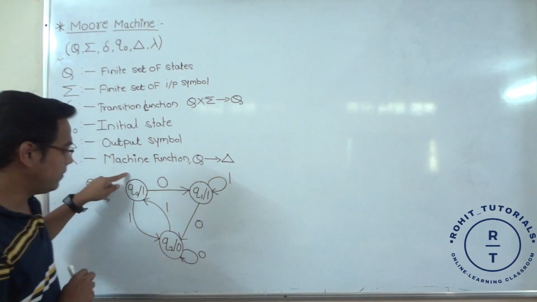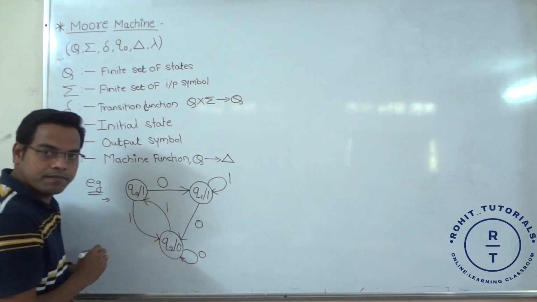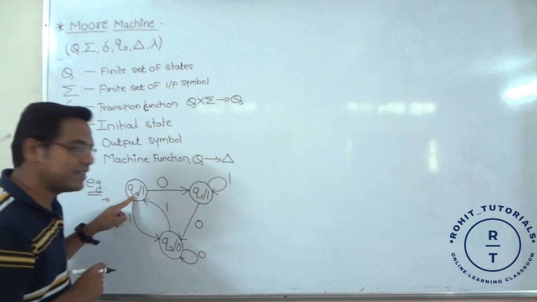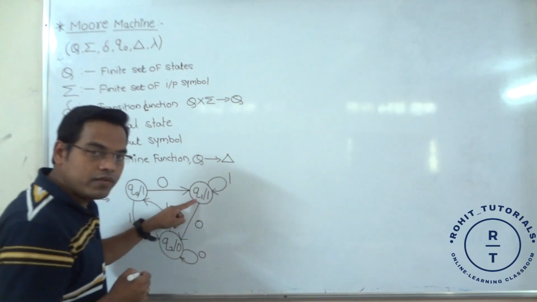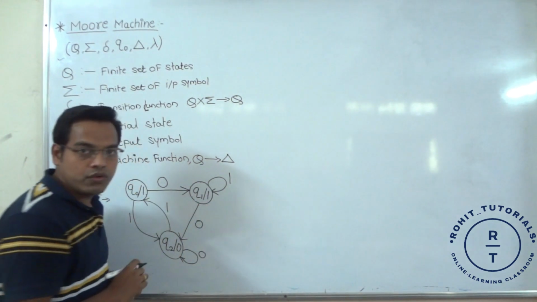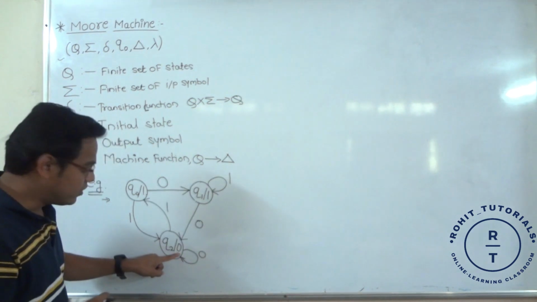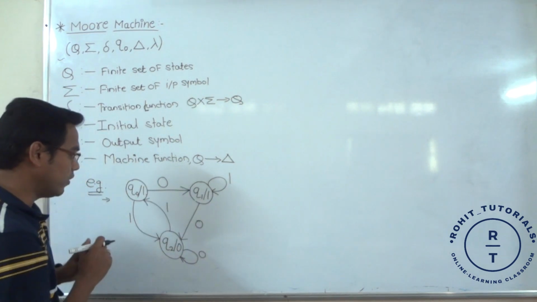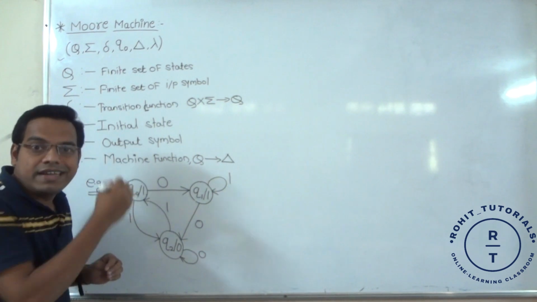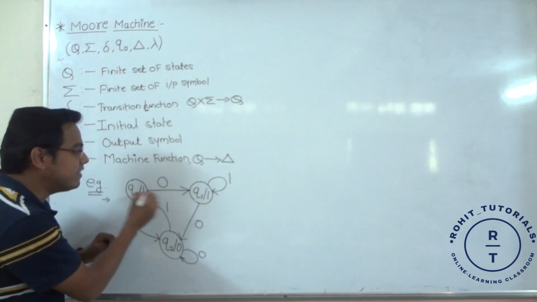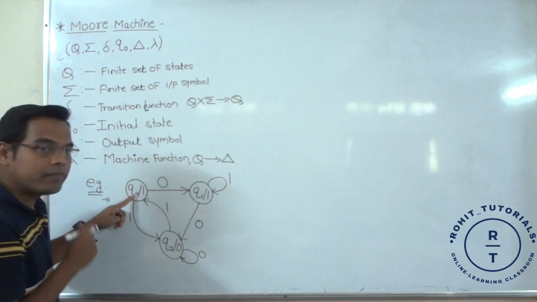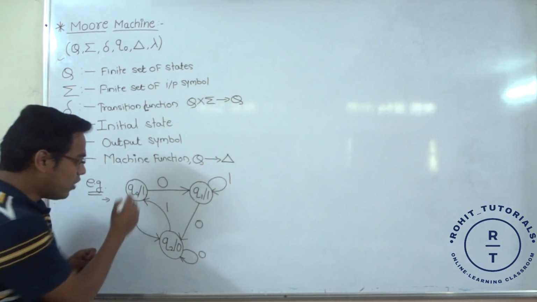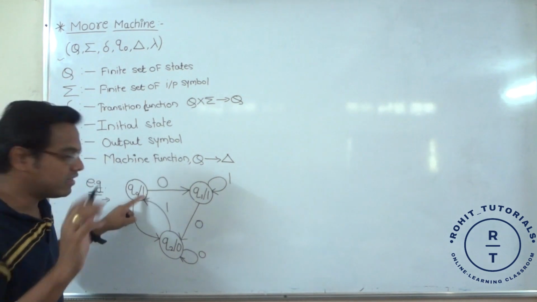Suppose we consider this example. It consists of the Q0 state having /1, where this 1 is nothing but the output at state Q0. /1 is present at the Q1 state, where this 1 is the output at Q1. And at the Q2 state, 0 is present, so it is considered the output at Q2. We consider this a finite automata with output. In the previous DFA and NFA, only states were present. Now the states are present with the output. So after this slash, whatever symbol is present is nothing but the output.